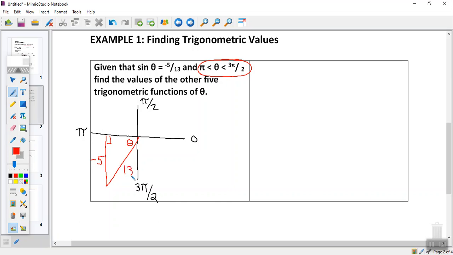13. Now we got to be careful on this, kids. You guys know the relationship for 5, something else, and 13? Yep, 12. But guys, this 12 here, if you use the Pythagorean theorem, you'd get 12. But guys, I'm going left of the origin. So what kind of a 12 should this be right here?